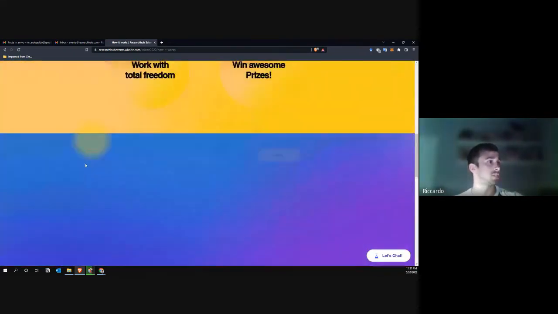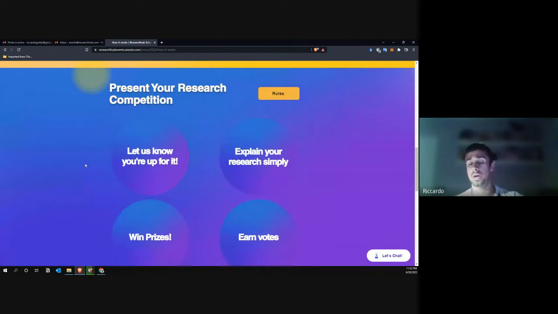And then we have the second competition. I call it a competition because it's still a competition, but it's more like a showcase of what you do during your studies and research. You have 3 minutes where you're live on stage explaining what you do in the lab. Again, we're going to have a community vote, and there are going to be prizes here as well.